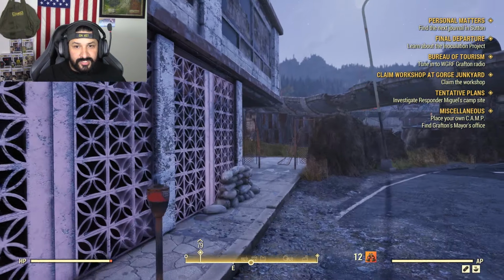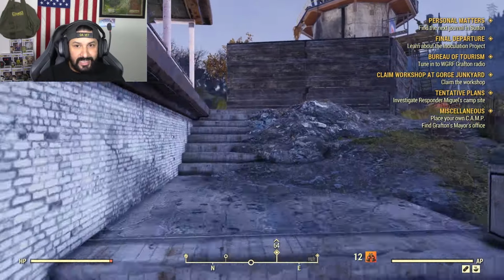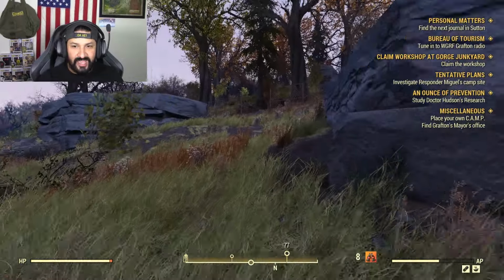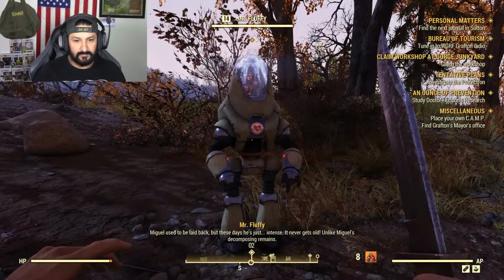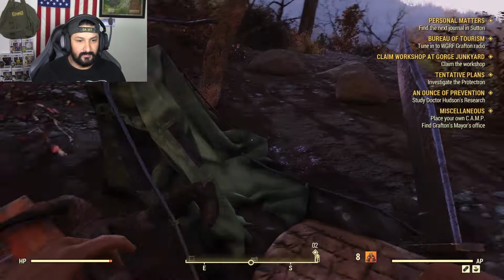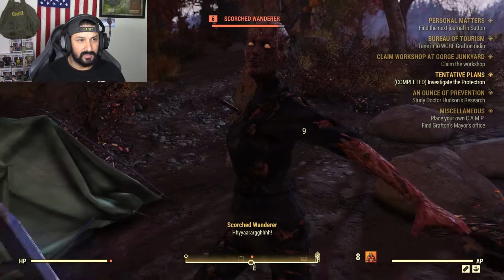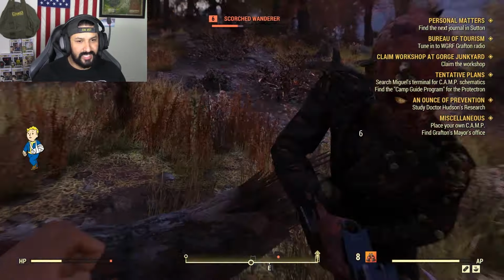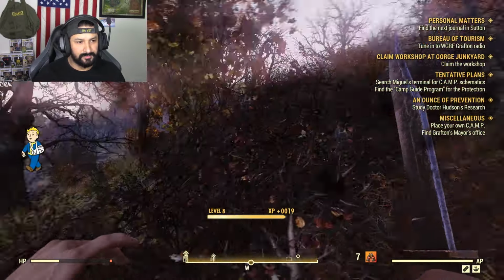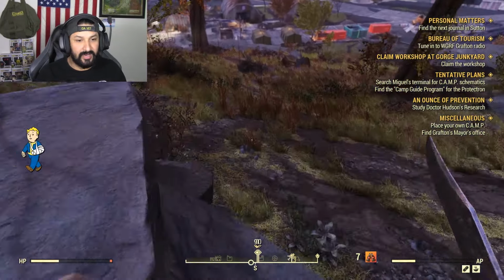Damn it! So now we gotta learn about the inoculation project. And by learn, I mean skip through all the dialogue. Let's go search Miguel's campsite. Unlike Miguel's decomposing remains. Miguel? You did. You won't take me alive! Got a broken arm though. Oh, and I'm about to level up. I guess we have to go back over here.